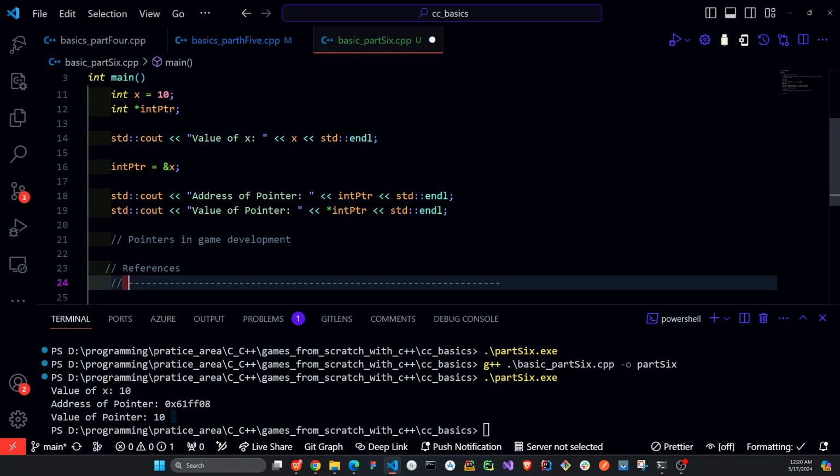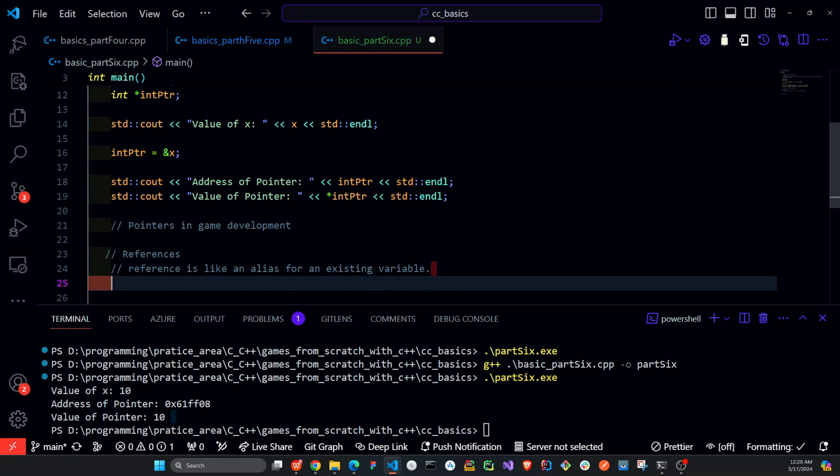So let's just say, like, an alias for an existing variable. So it's just another way of accessing a name, accessing the same data directly.